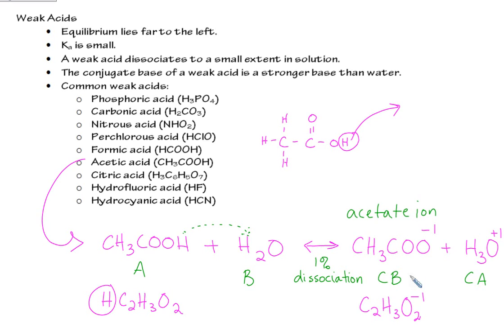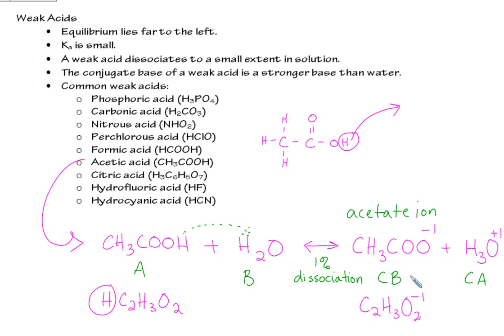Common weak acids. A lot of organic acids are weak. So like formic acid, acetic acid, citric acid. Other ones that I might make note of, hydrofluoric is a weak acid. Hydrochloric, hydrobromic, hydroiodic, the rest of the halogens do form strong acids, but not hydrofluoric. There's a very strong attraction between that hydrogen and fluorine. It's as close to ionic as you can get without the electron being completely transferred. It's a very strong attraction. Other ones too that are kind of common, phosphoric and carbonic acids are weak.